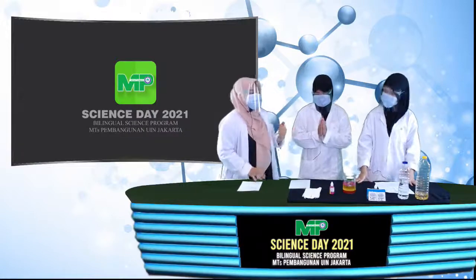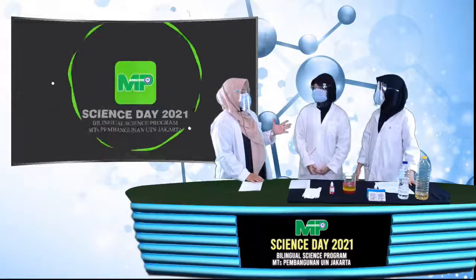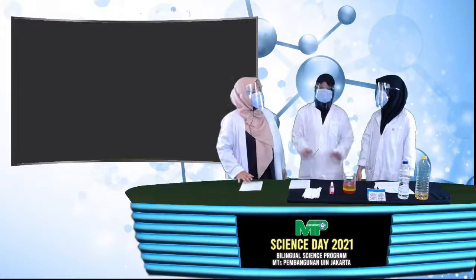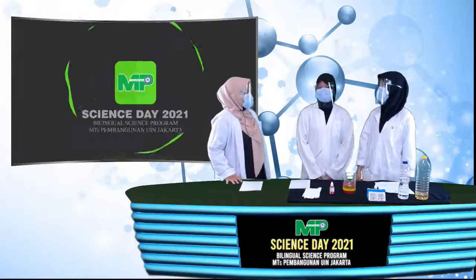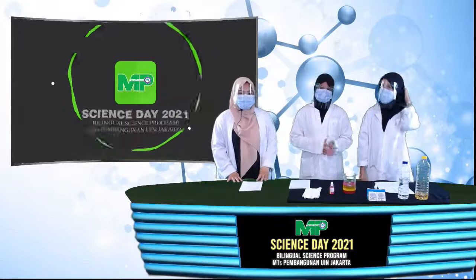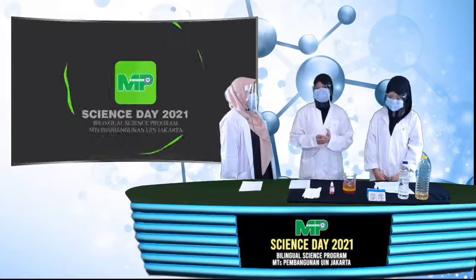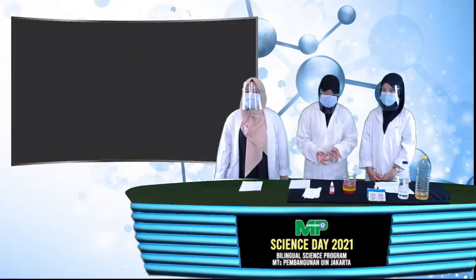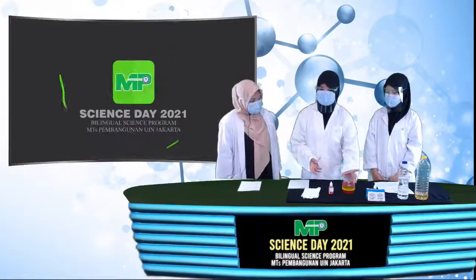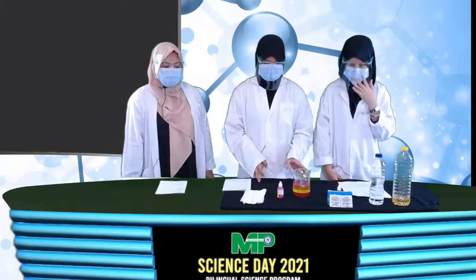Okay, guys. So, can you tell us the scientific explanation from this experiment? Well, lava bubbles are closely related to density. Density is a value that indicates the ratio between the mass of the object and the volume of the object. The density between water and oil is different, so when water and oil are mixed, they will not combine and oil is in the top layer. Another reason is because water is polar while oil is non-polar. Meanwhile, food coloring will only give color to water, not oil.